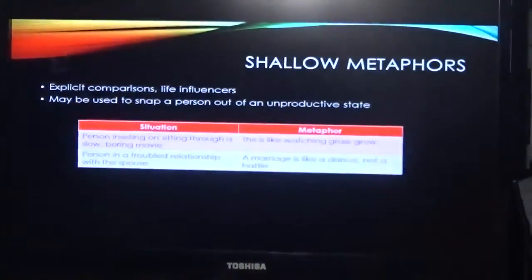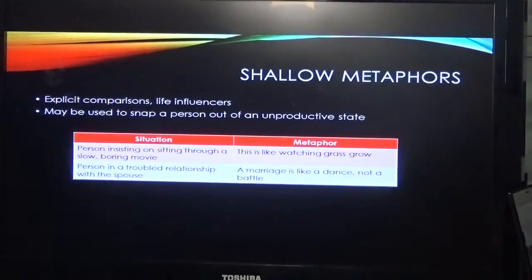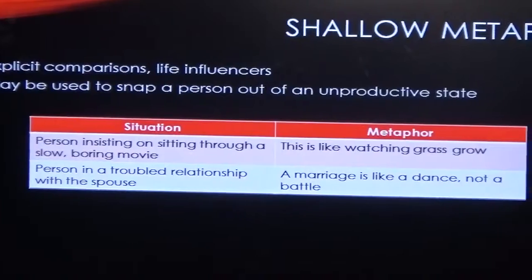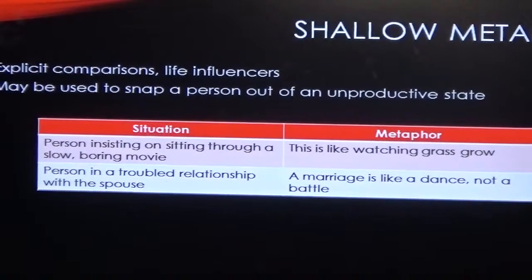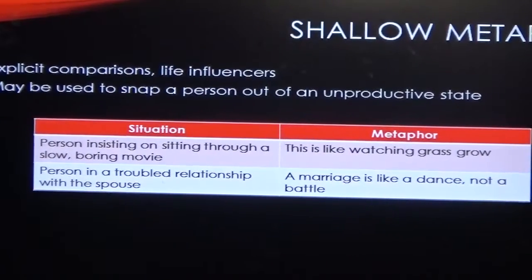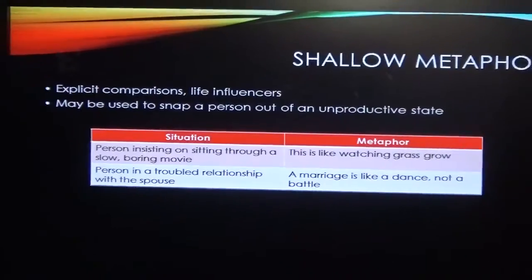So coming to shallow metaphors, they are simple examples or parallels or analogies. The NLP term metaphor doesn't distinguish between the figure of speech terms simile, metaphor and analogy. If you remember English classes at school, we used to be taught figures of speech where each of these was distinct in nature in terms of language. In NLP, all of those are called metaphors, so we could be using any of them. So shallow metaphors are mainly explicit comparisons. You take up a situation in life and you compare it with something else, and that something else could be any element. It could be a popular movie, a character from a cartoon, something from nature, absolutely anything. And shallow metaphors are mainly used to bring to the person's consciousness what he or she happens to be doing, so that there is a possibility that the person might want to shift out of it.